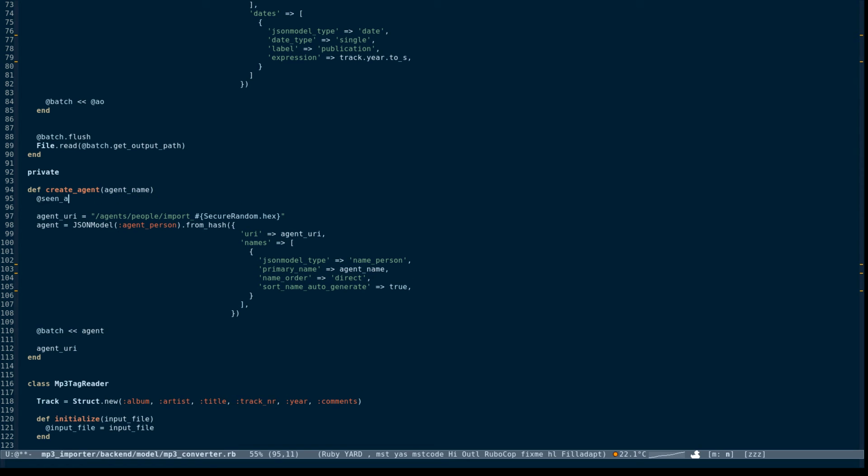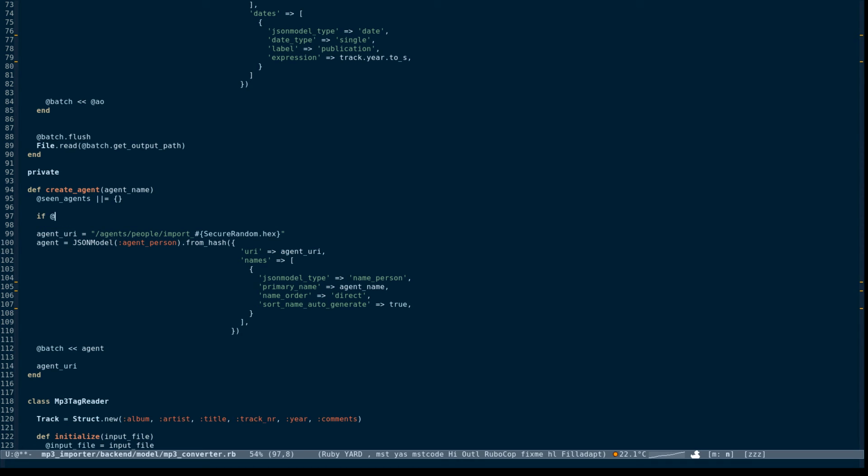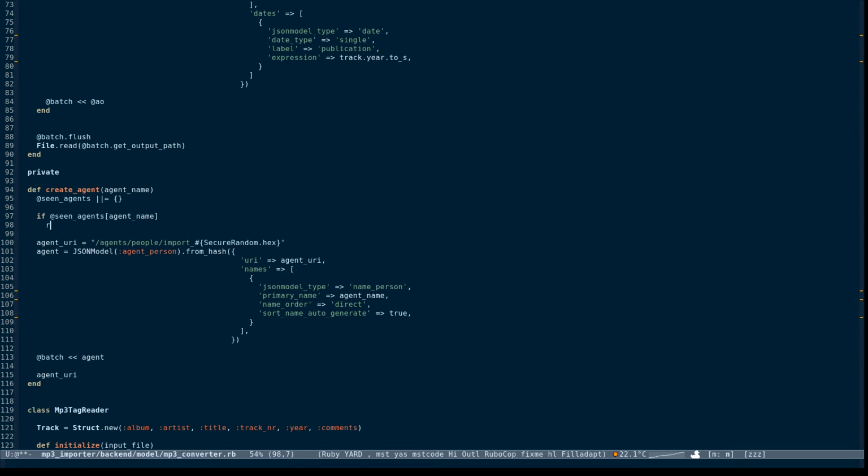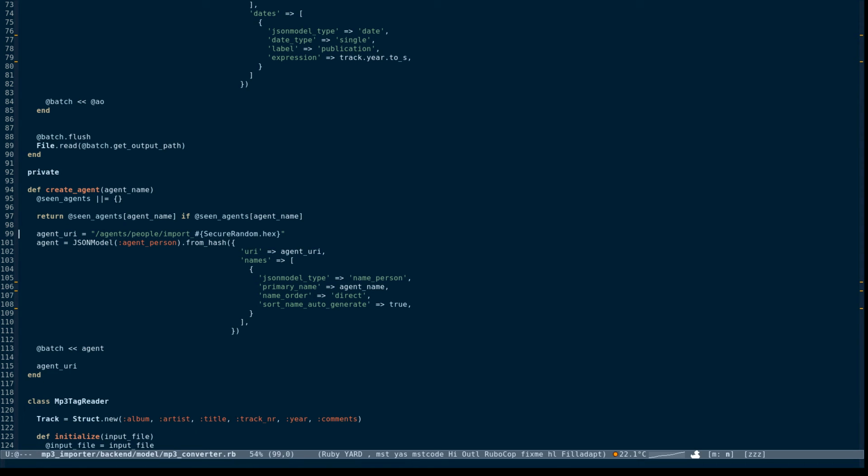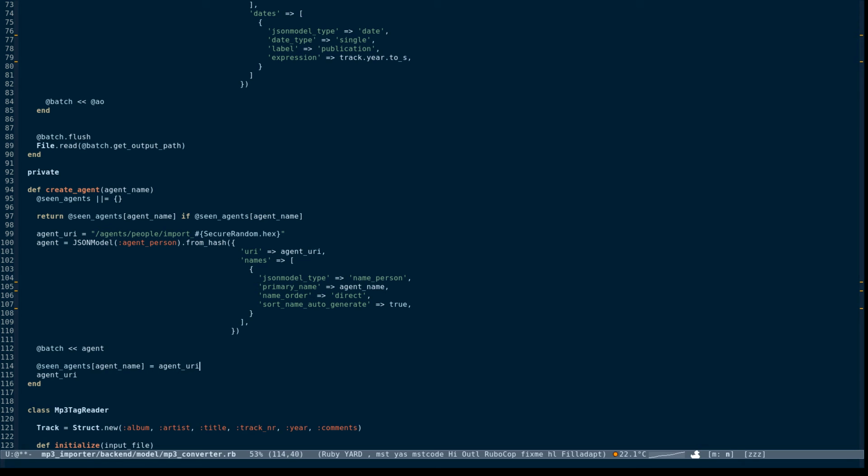I guess I'll just put in a little hash to keep track of the ones we've seen, and then we can say if seen agents by that name, then just return the URI, and then otherwise generate a new URI, generate the agent, load it into the batch, and just record the fact that we have seen them. Yeah, that should be okay.